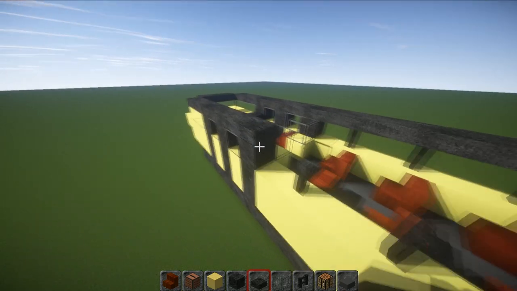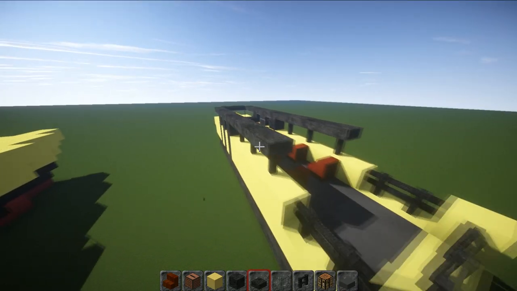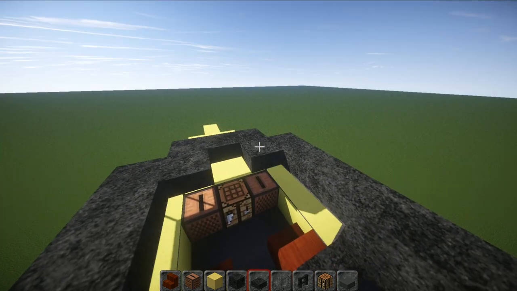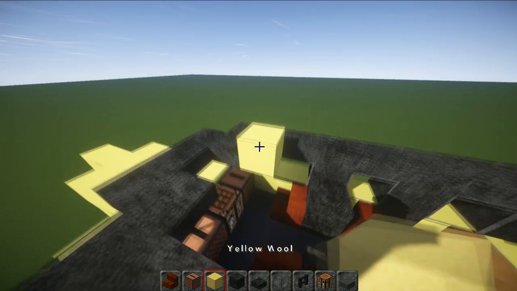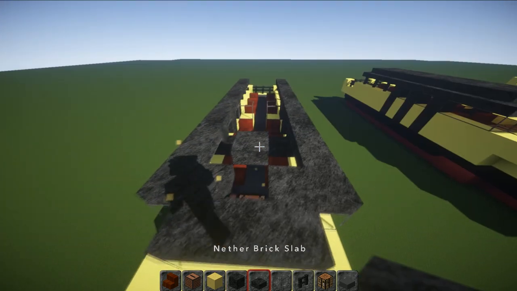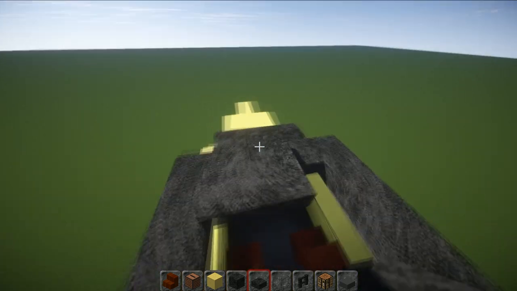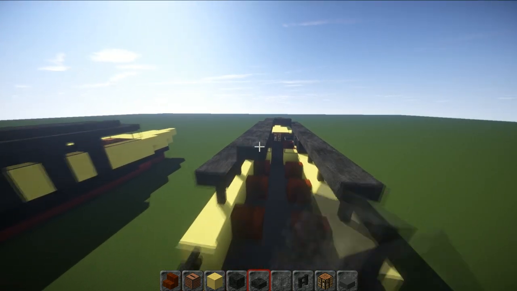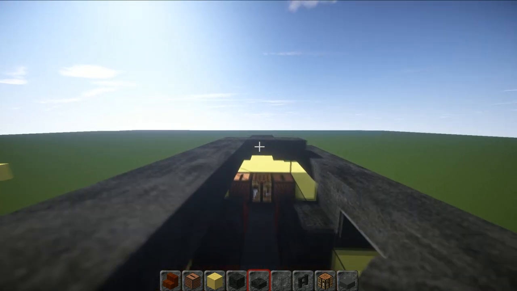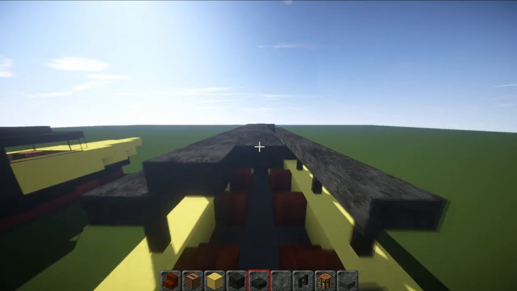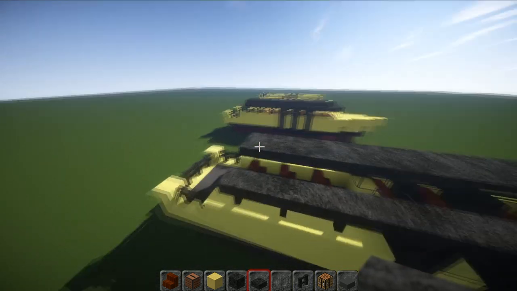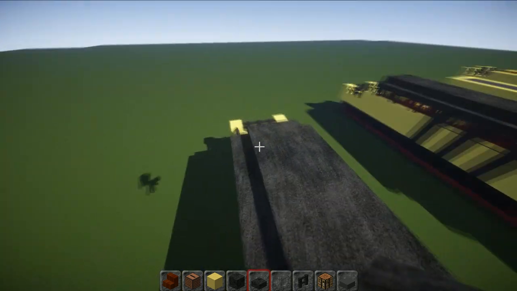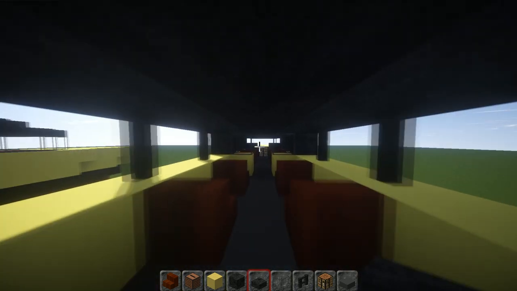And drag this one back as well. Just directly on top. And right on the front, we're just going to add one here and one here. Then we need to get some way to get up one slab higher. So there we go, I'll just place down a block and then we're one slab higher. And all we're going to do for this bit is just fill it in until we go right to the back. So if you drag all these ones directly in line and over here as well, like that. That will give you the little canopy here.